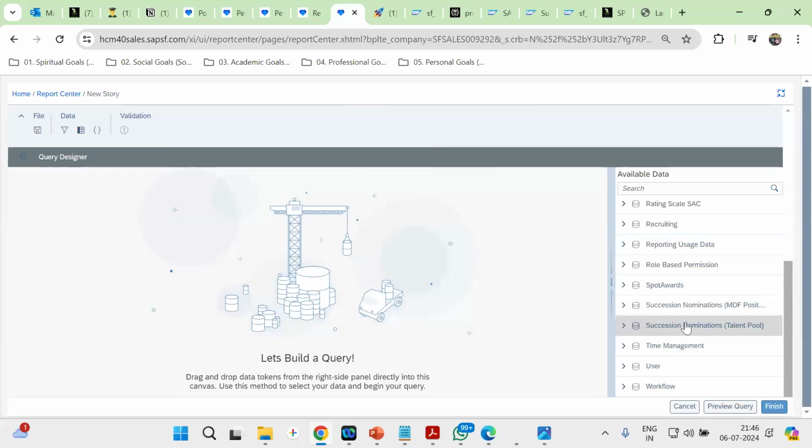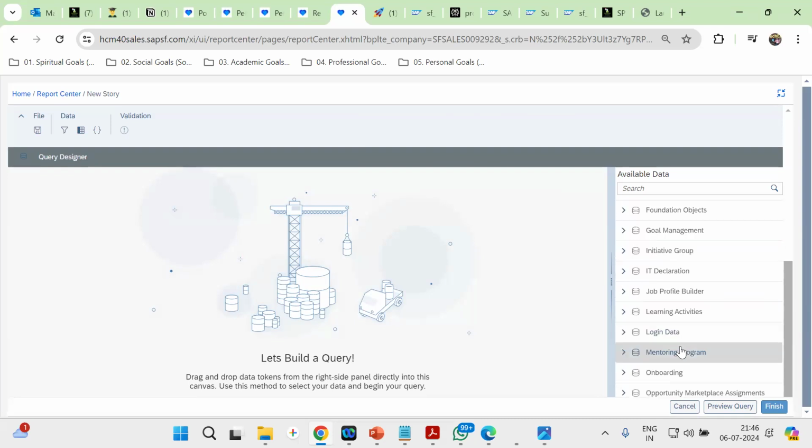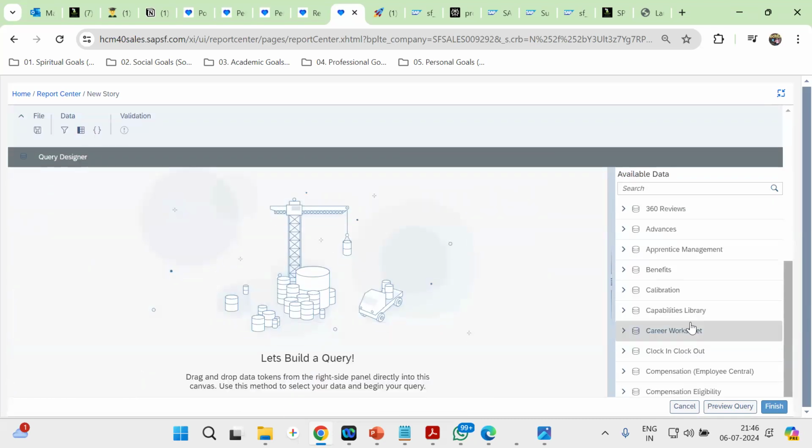Okay, so we do have data sources for nominations. There are the two types of nomination we studied today: the normal position-based nomination and talent pool based nominations. So all these are available, you can see, and from all the sources, you can find out from here. This is the way, just simply drag and drop and play around. It is a little technical, but not so difficult. Design the query accordingly, and accordingly your data will be populated here. Hope that answered your query, Susan.